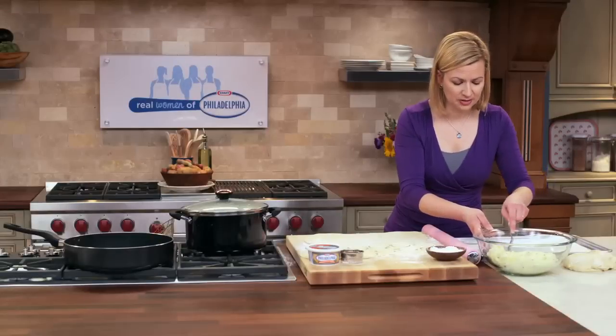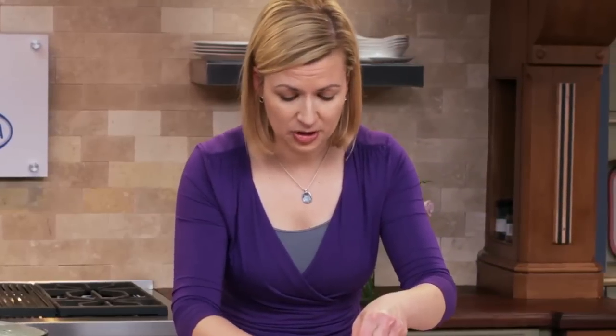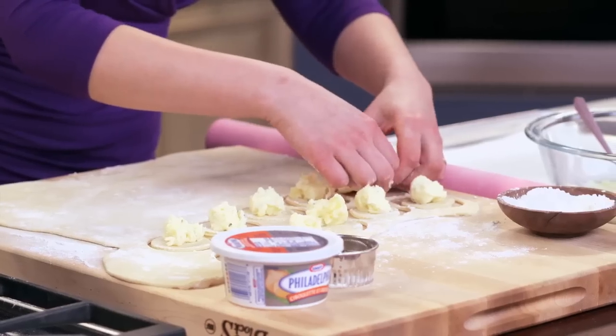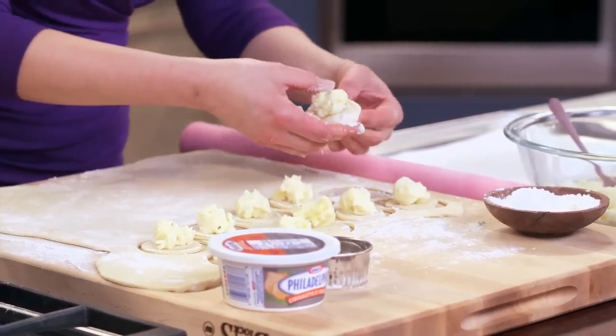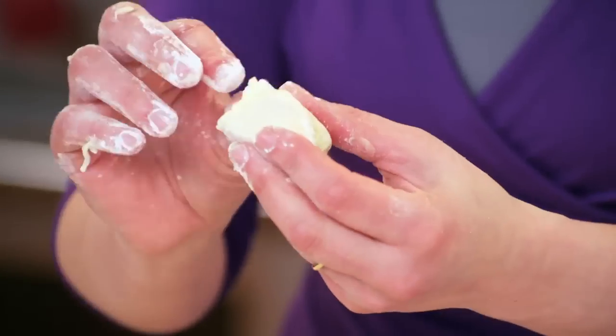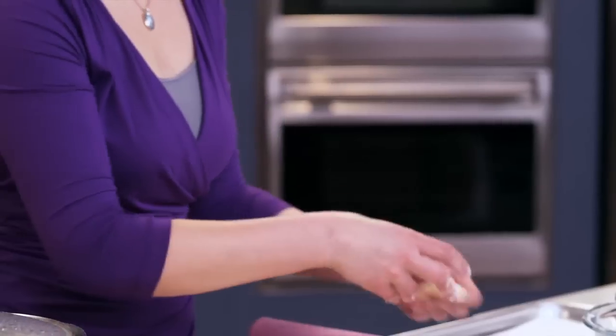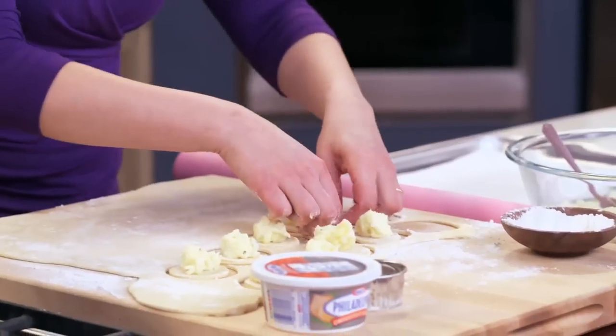I have my chilled filling and I take a generous spoonful of it, about a tablespoonful for each pierogi. To finish the pierogies with floured fingers, stretch the dough over the filling, bring it together in the center, pull it around, and then just pinch carefully. And I'll just spread them on a baking tray as I fold away. Remember, this recipe makes 8 dozen, so by the end, you're gonna be a pro.